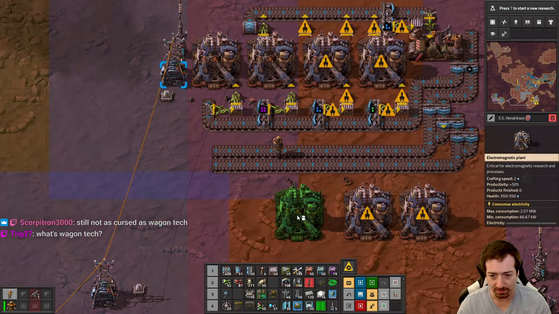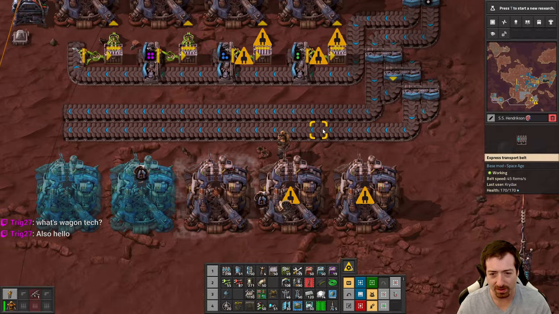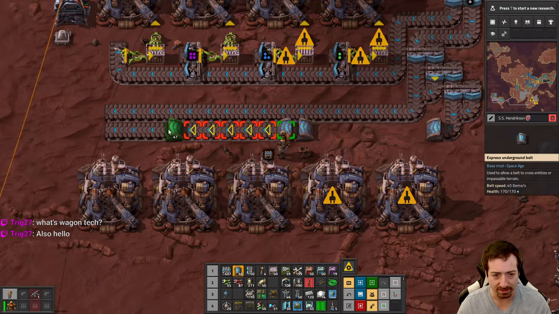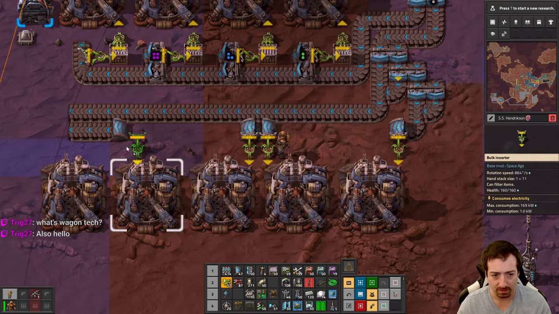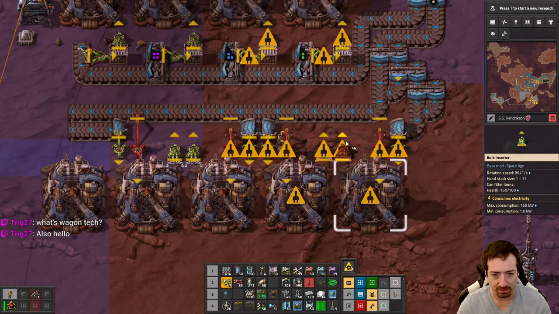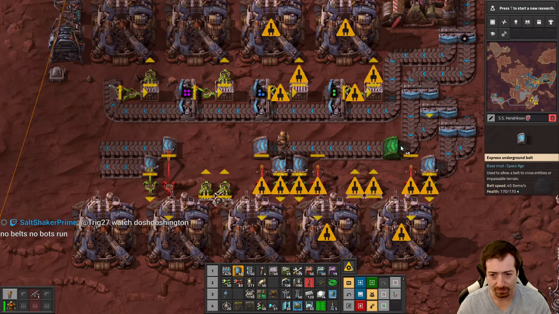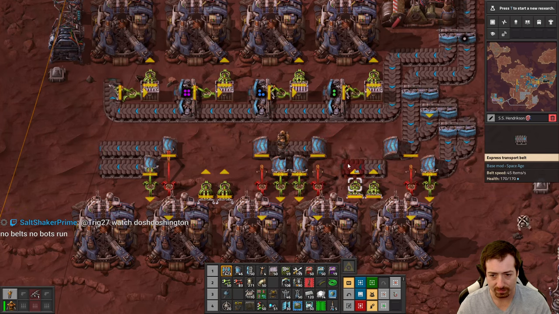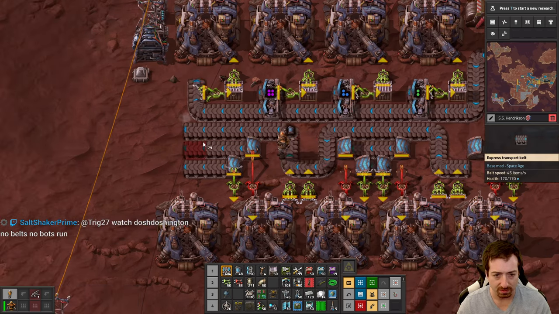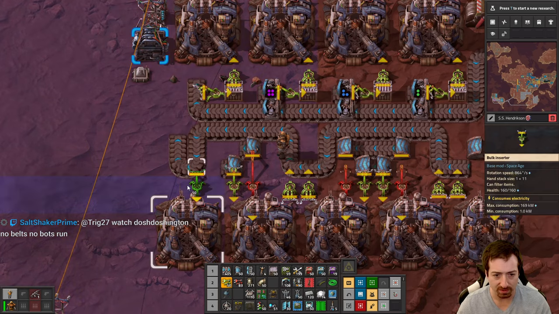And then 1, 2, 3, 4, 5. And then now the problem is the outputs. What if I did this? And then we have room to do this kind of technique. Beautiful. Beautiful.